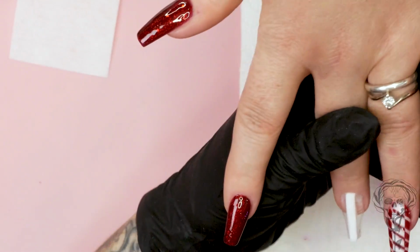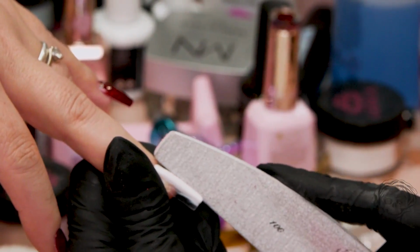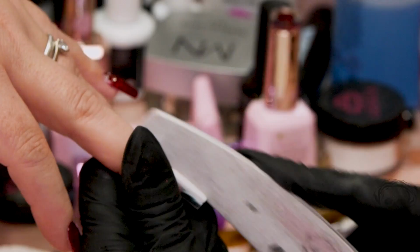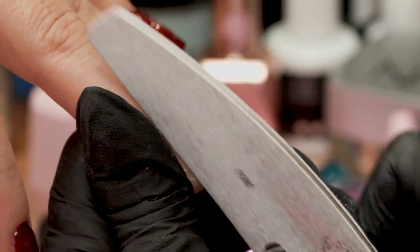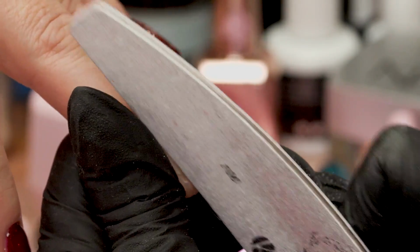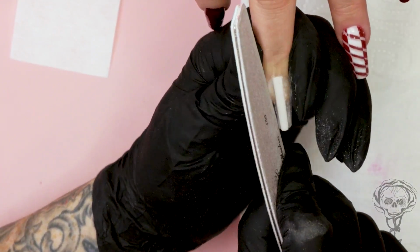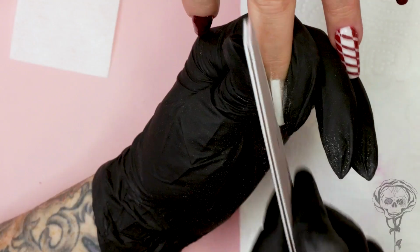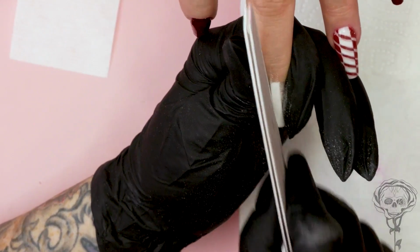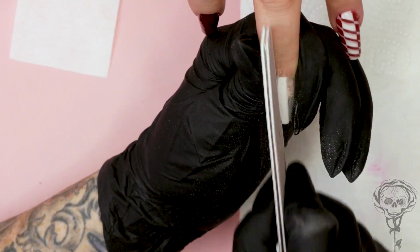Pop that in. Right, now they are top coated, I can come to this, and this is nice and set. So now we can give it a file, because this will ensure that it is super straight. This is one of those sets where you'll spend more time on a couple of nails than you will on the rest, so you've got to make those other nails a lot easier to do, because we know time is money. Especially at Christmas, when you get all those clients in.